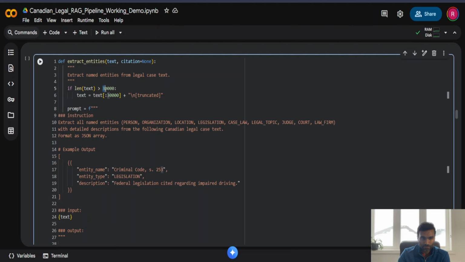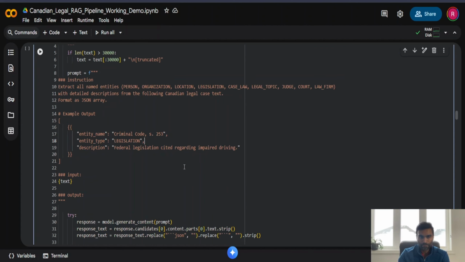I'm having a maximum of 30,000 as the length for the text. We are going to send 30,000 characters of text as one package to the large language model, that is Gemini Flash, and get the entities extracted. There are certain limits; it depends upon the model you use, how many tokens it can process. Though Gemini can process more than this, I stick to 30,000. That is more than enough for us.